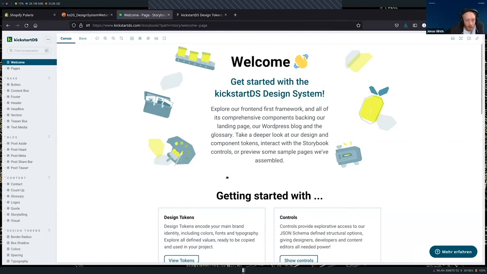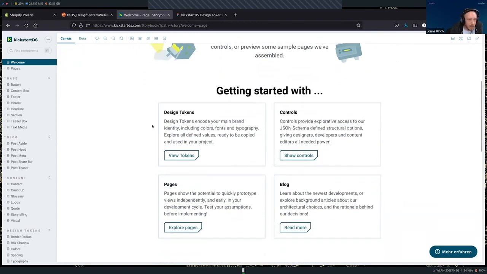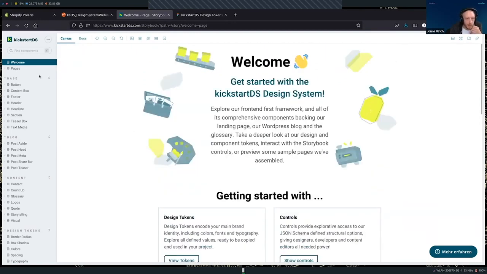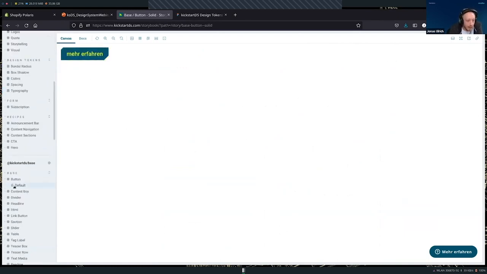So you have a starting page which gives you some guidance on the different topics you can expect here. You have all those categories in here. You have stuff like the button to just quickly open it and to show one thing, because what we're looking at now is a branded button. See, it's in our own corporate design. So you might ask yourself, how would it look if it were not in our design already? And this is what you can see below here.